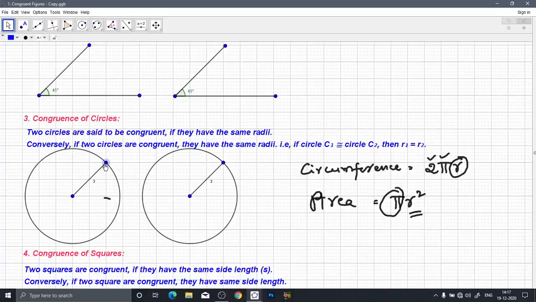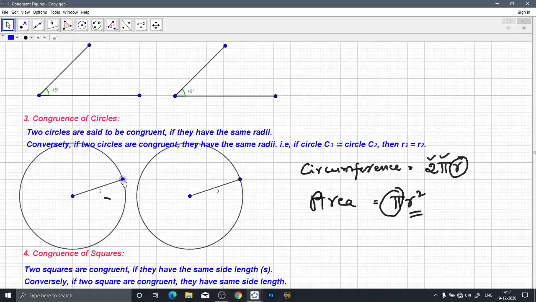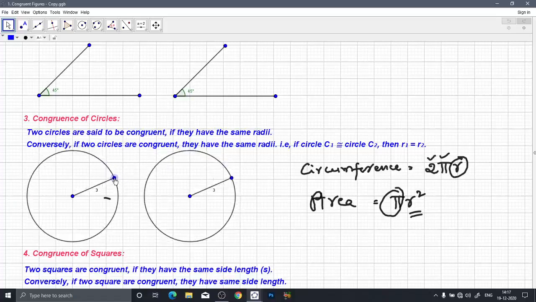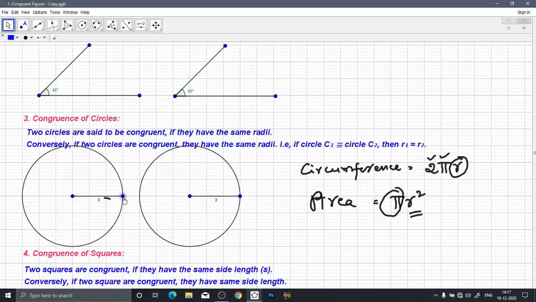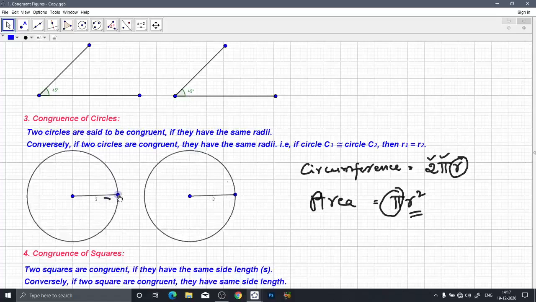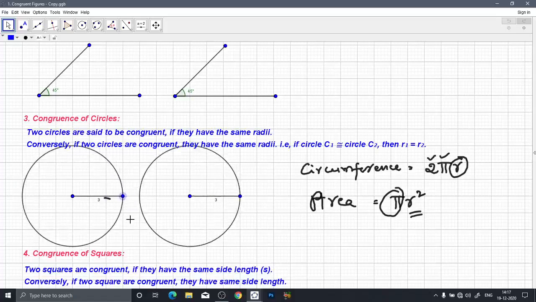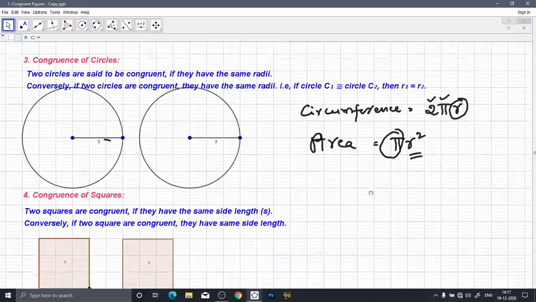That's why if two circles have the same radius, those two circles become congruent to each other like this. Okay, so what is the variable you have to find first before telling the definition of congruence of any object? First, which one do we have to change to become congruent to each other? Here the radius, here the angle. For line segments, the variable is length only, because it is a one-dimensional figure which has only one measurement.